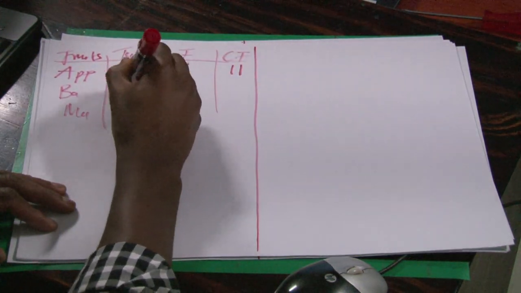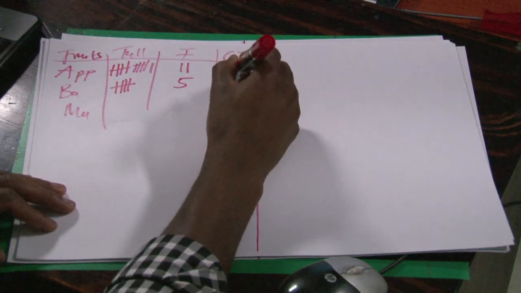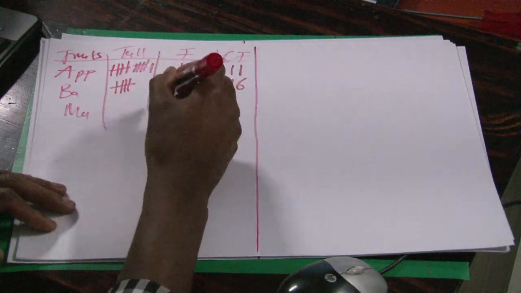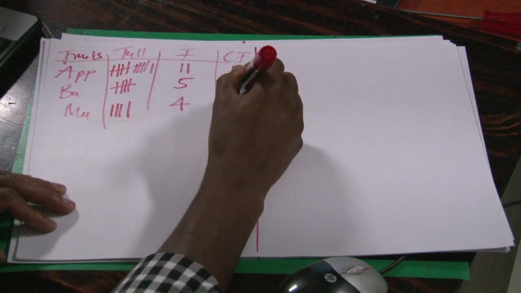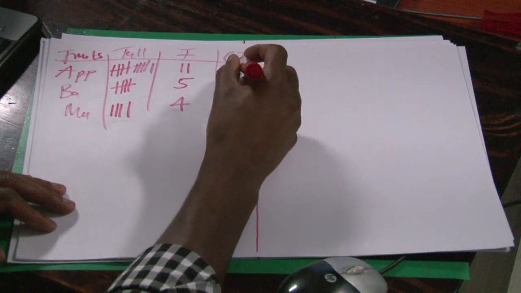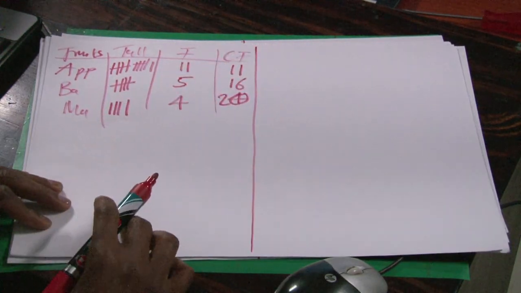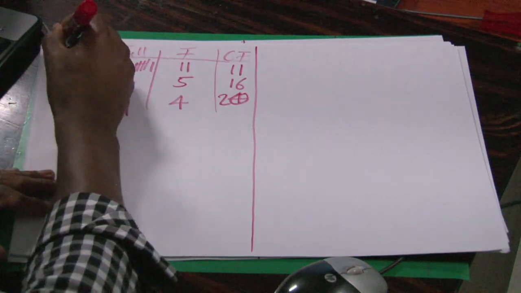Banana is appearing 5 times. So basically just like that. Then you write 5. Then 11 plus 5 gives you 16. Then mango is appearing 4 times: 1, 2, 3, 4. You write your 4 there. Then here you put 4. This is 16. 16 plus 4 is 20. So it gives us 20. So it's correct. Then the question, that's how to answer. We have answered A like that.